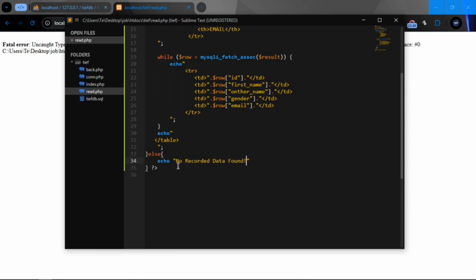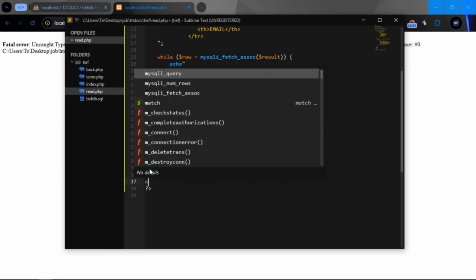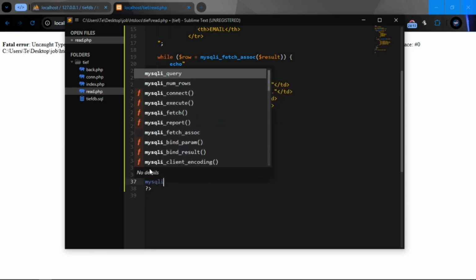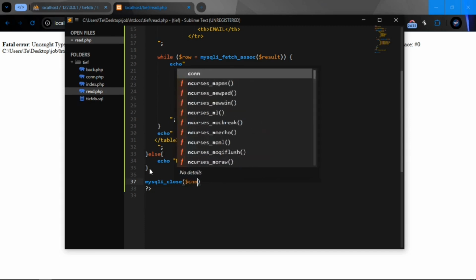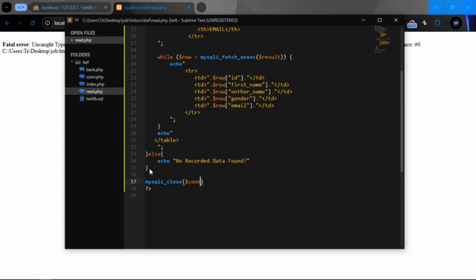This is the message we're going to see if we don't find any data in our table or in our database. Now let's finish by closing mysqli_close. Now we're done. Let's see.